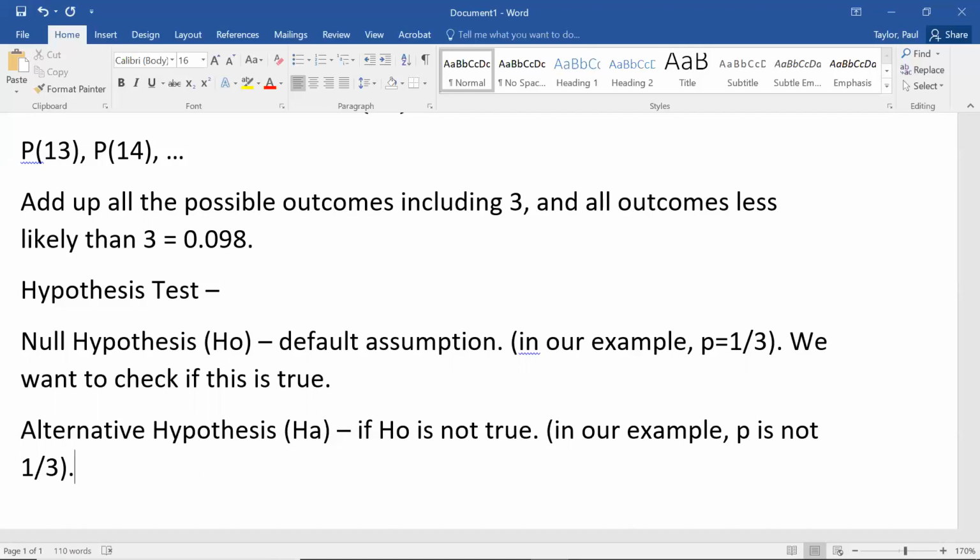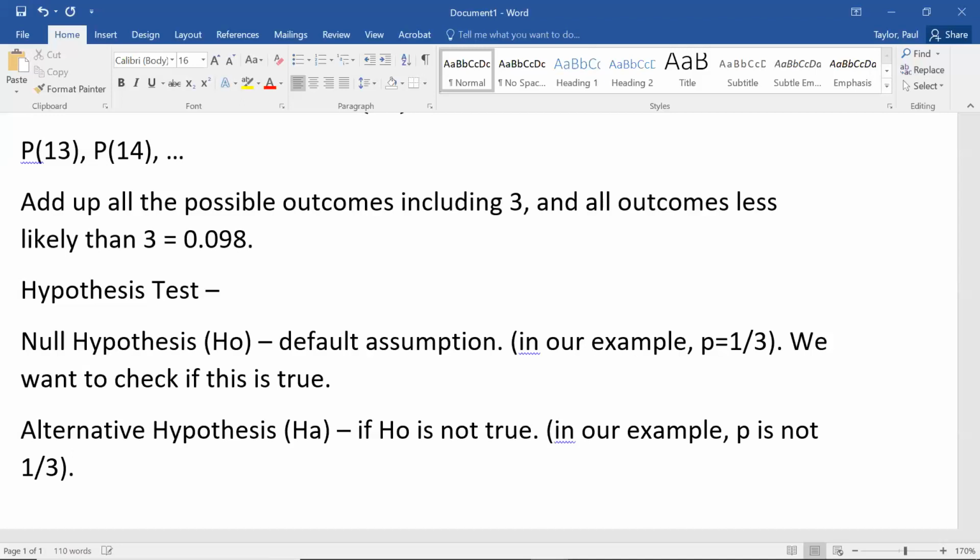Now that's a pretty broad statement. When I say p is not 1/3, I'm not saying that it's 3 out of 20. I'm just saying it's anything other than 1/3. It might be a smidge under 1/3. It might be something bigger than 1/3. It might be well under 1/3. The hypothesis test is not a very precise test in the sense that the question it answers is very broad. It's basically, here's the number that we're told is true. We want to check if that's true. And we either say, yes, it's true, or we say, no, it's not true. And if it's not true, we don't know what it is. It could be anything else.